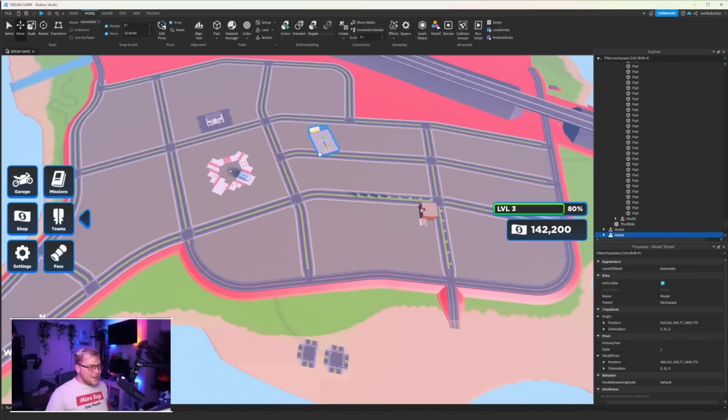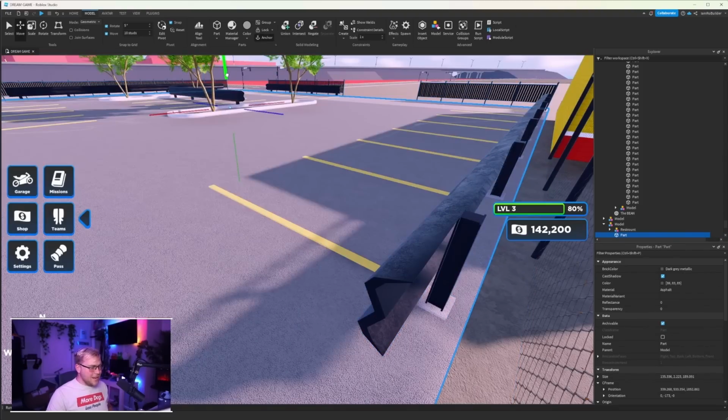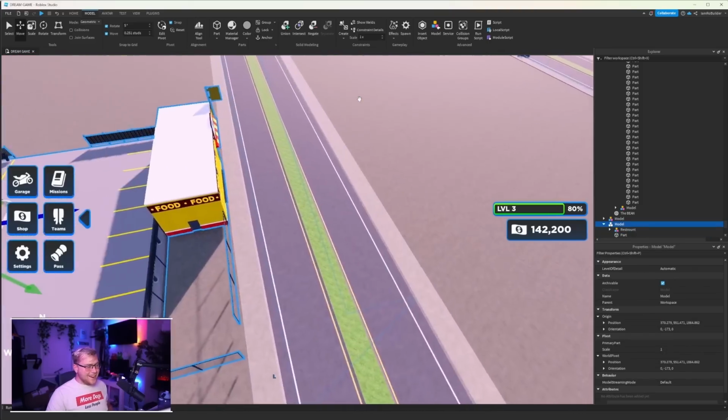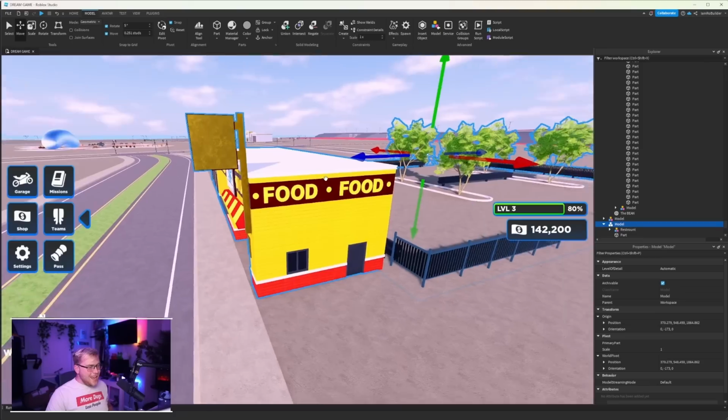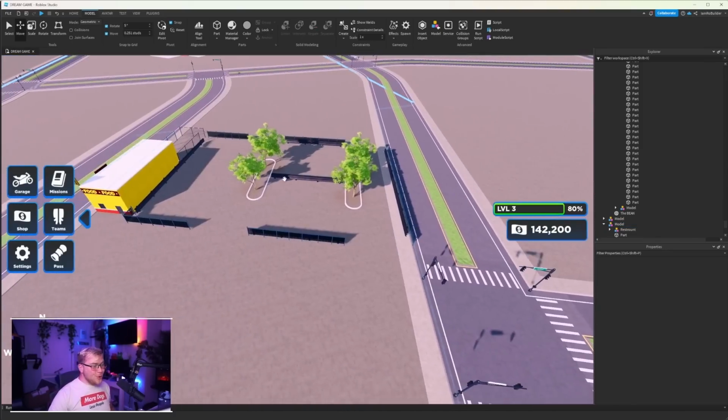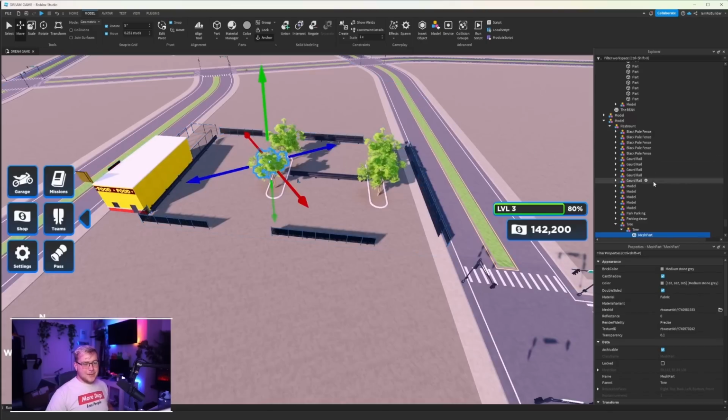So over here, we can do the restaurant. We need to slide this floor down a hair so we can see all of our yellow lines. There we go. And this actually fits pretty good right here. Let's meet it up with the floor, and we can meet it up with this front sidewalk. There we go. And it's not too bad. We have a little bit of adjustments to do.